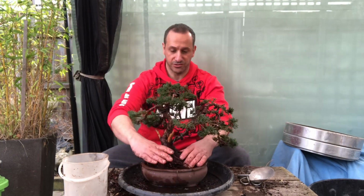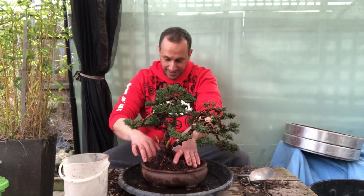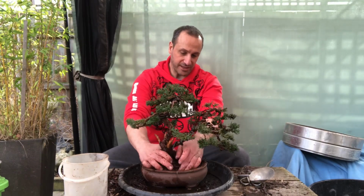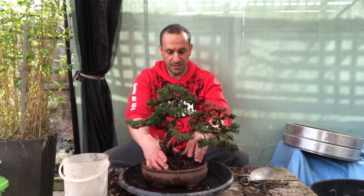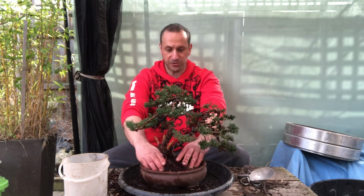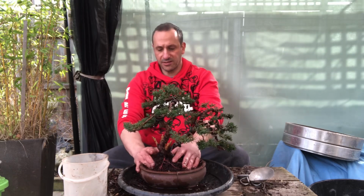This really suits the tree, this pot. I'm really impressed. I think it looks good. It's a little small, maybe on the small side, but I think it suits it really well. Even the angle, I just put it straight in and it looks really good where it is. Slightly to the side.